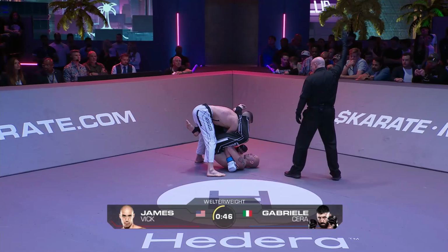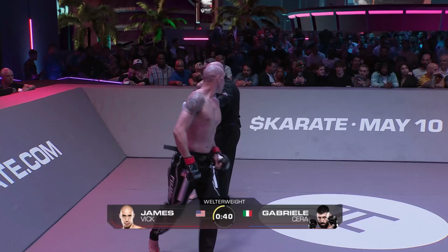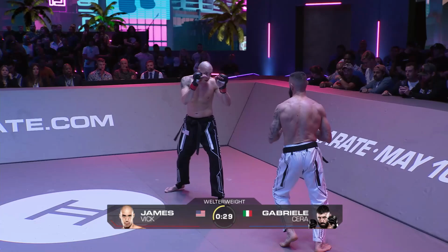Well, they're going to stalemate out here on the ground. Both of them happy to do so. I wonder why he didn't try to struggle. He was holding him tight. Ah, gotcha. On his arm. Yeah, Vick had a good overhook control. Both these guys actually have a lot of multidisciplinary experience. A lot of grappling, a lot of wrestling, a lot of striking, obviously.